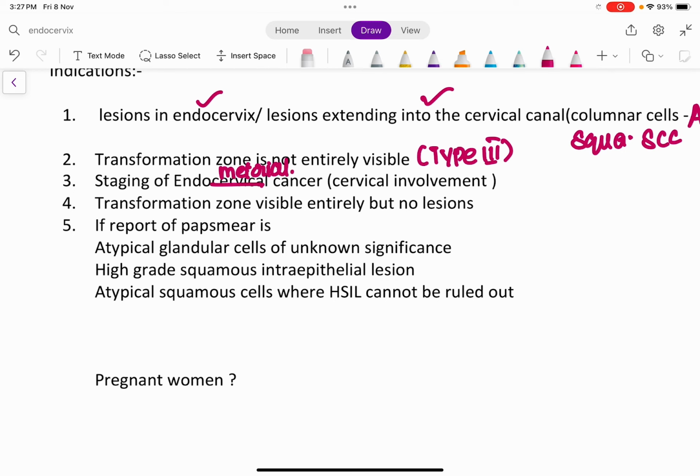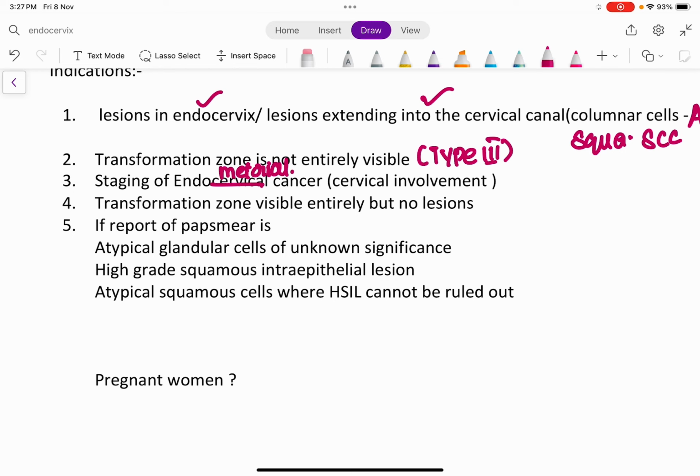Proximally we have the uterus, and immediately below the uterus we have the endocervix or the endocervical canal. Following that we have the exocervix, right? So the earliest part of the cervix to get spread or metastasis from the endometrium is the endocervix. Because of that, to rule out whether metastasis has occurred to the endocervix or not, in cases of endometrial cancer, you have to do endocervical curettage. So in order to stage the endometrial cancer, whether it has any cervical involvement or not, you're going to do endocervical curettage.